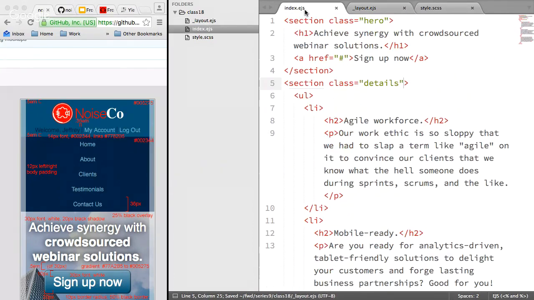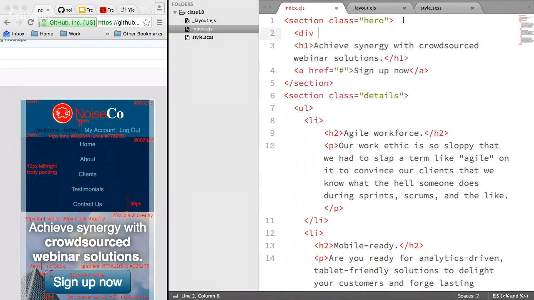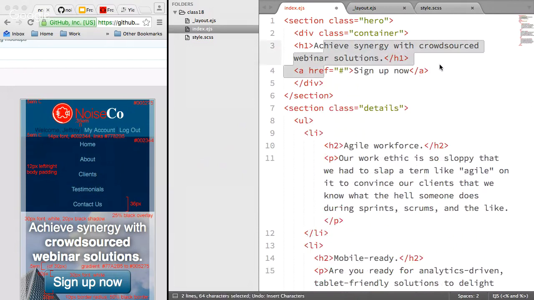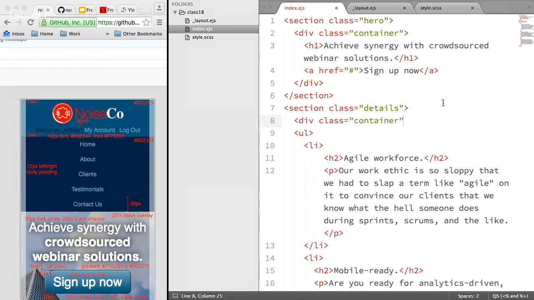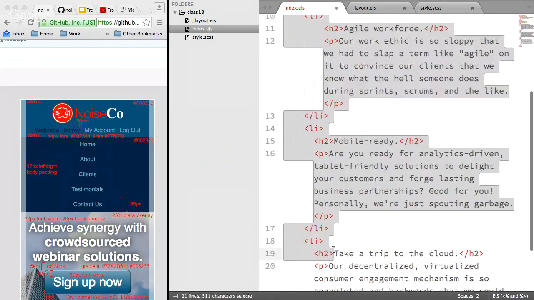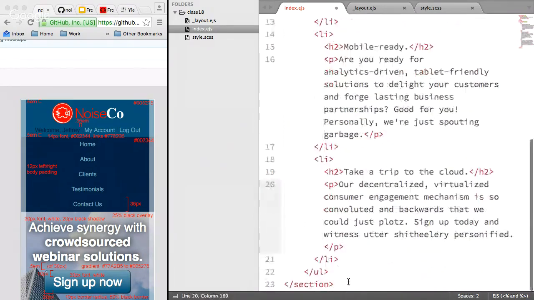And back to our index, div class container is going to encompass everything inside our section class hero. And finally, div class container encompasses the list inside the details.